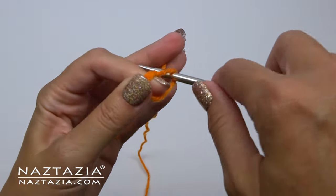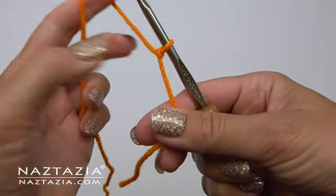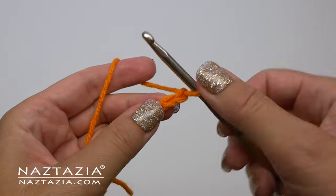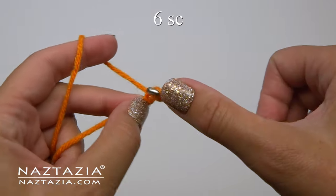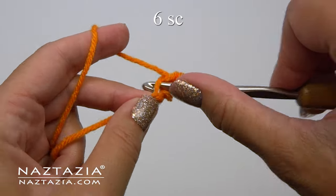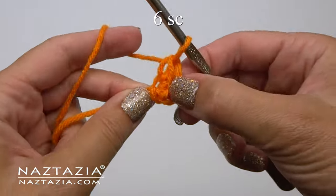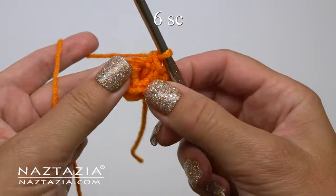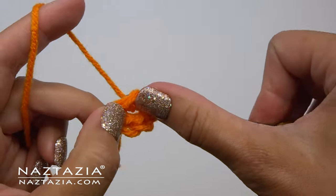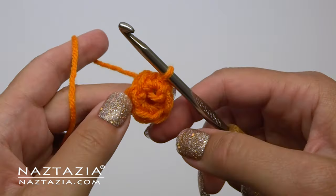Most fibers like cotton, wool, and acrylic work nicely with this. To begin, make a slipknot on your hook and then chain two. Skip the first chain and in that second chain from the hook we're going to make six single crochet stitches. Because this is the bottom of the coffee mug we don't really need to make a magic ring to hide the starting space, but feel free to make one if you prefer that method instead.